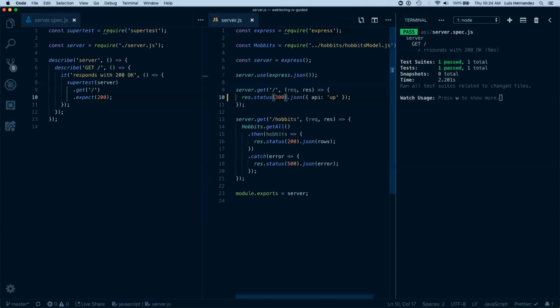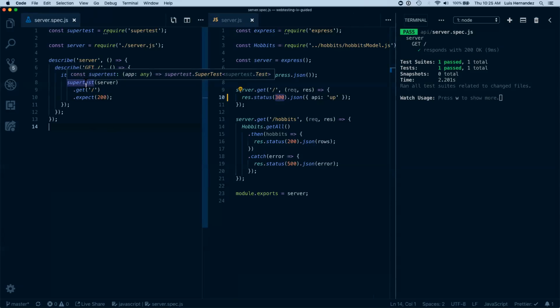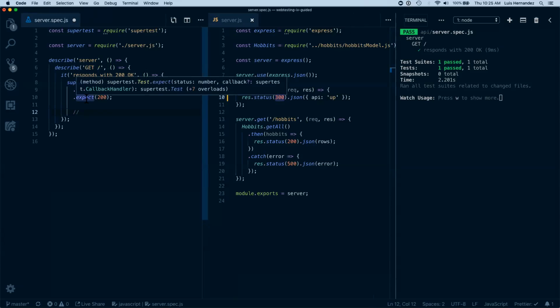The reason that it's passing is because it's not really giving me feedback for my actual endpoint. And here's an introduction to working with asynchronous stuff when using Jest. By default, what's going on is that Jest is trying to run this synchronously. So it is executing this call. But the thing is that it's getting to this point right here and not waiting for the response. So it doesn't know that this came back with a 300. By the time that comes back, the test is already done. So in fact, this is the same as not having anything in here.